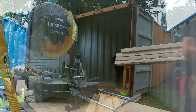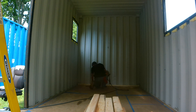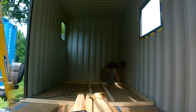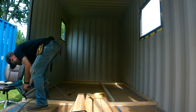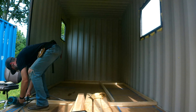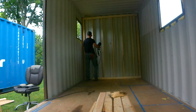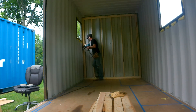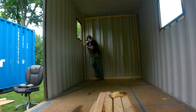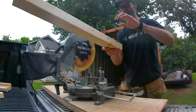We'll get to the rafters next week, but this week we're just focusing on the walls. On all these walls I would set what I call the baseboard or the toe board, then build a wall and set it on top — made it a little bit easier. Plus I'm going to be putting in flooring and some insulation under the flooring, so I need that extra one-and-a-half inch. Anybody who knows dimensional lumber knows you're a half inch short — a two-by-four is actually one-and-a-half by three-and-a-half, and a two-by-three is one-and-a-half by two-and-a-half.